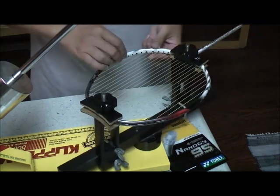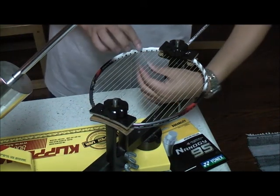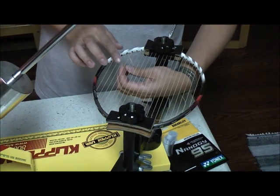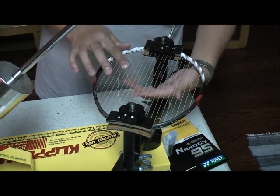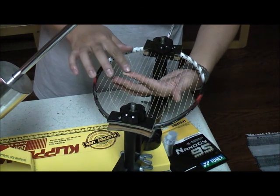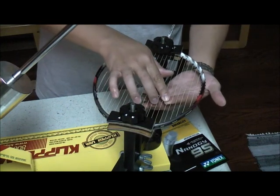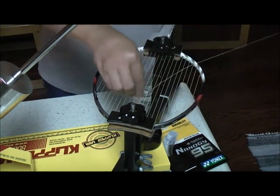Then you insert through. Just want to show you a trick on how to weave the cross. First, you pull out enough string here so that you have enough to go through the cross. Then what you do is push it down with your finger, the other one push it up, doesn't matter, middle finger or index finger. So it's above the next string, push down, up. And while you are doing that, move your finger across so that with a little bit of string in the front, you pretty much let the string slide right through.